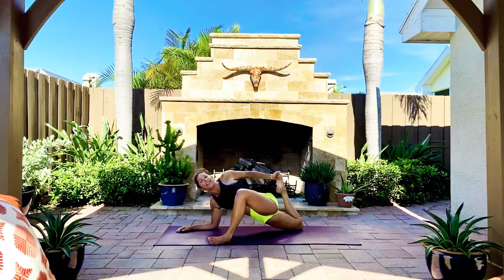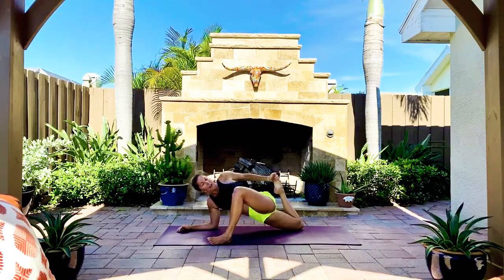These shorts are pretty neon. I wonder if they're glow in the dark.